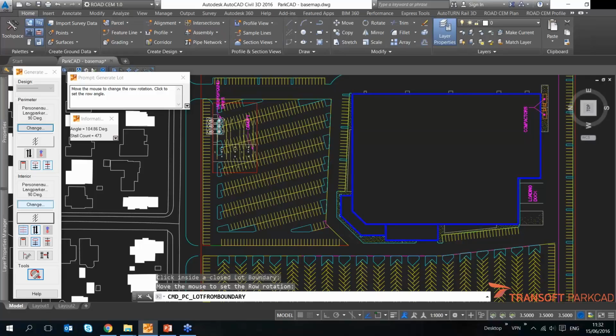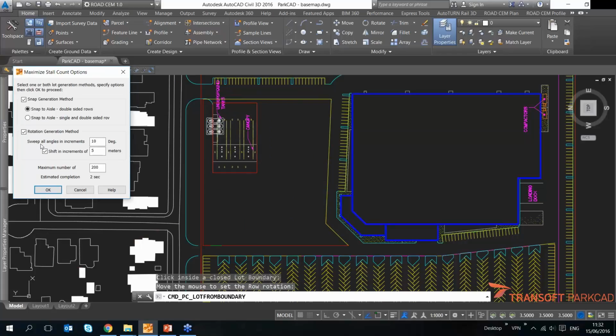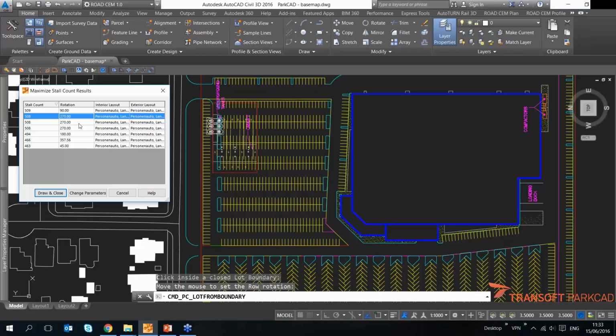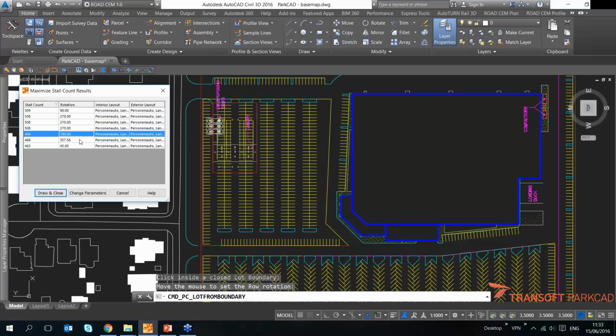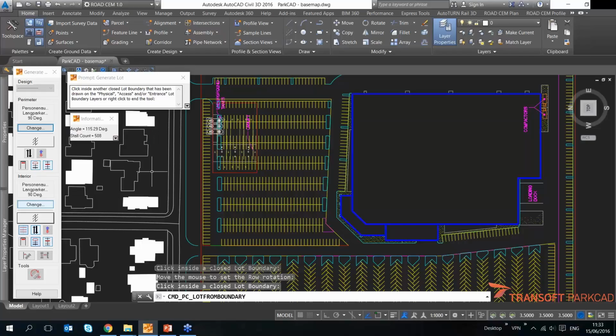with my gas station. So first of all, what I can still do is to use again the maximize stall count. I'm not going to calculate anything which is not snapping to any of these angles. So this time I would like to make sure that I have a nice layout. So I just hit OK, and I have a few possibilities, a few options. So basically I can choose whether to have some horizontal or vertical arrangements from this view. So perhaps I'm going to choose this option. I hit OK. So I say draw and close, and I just escape from this command.